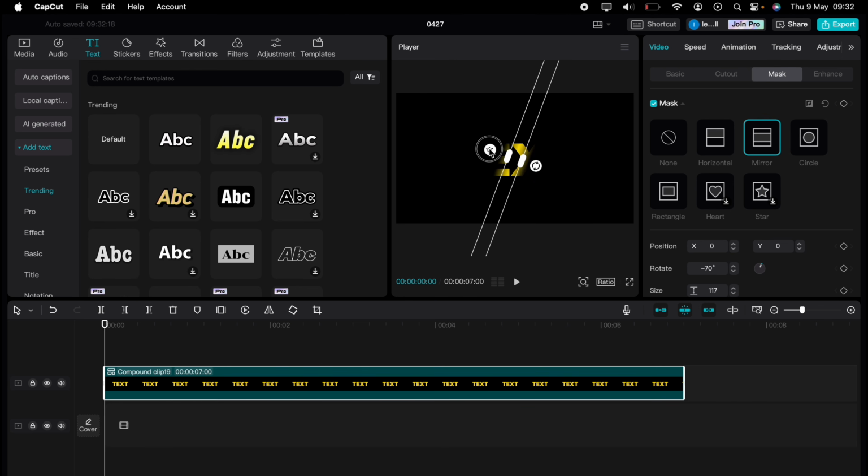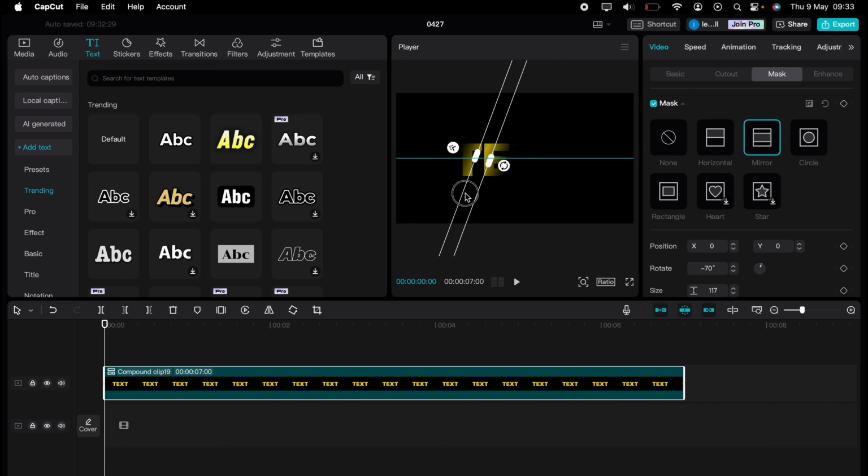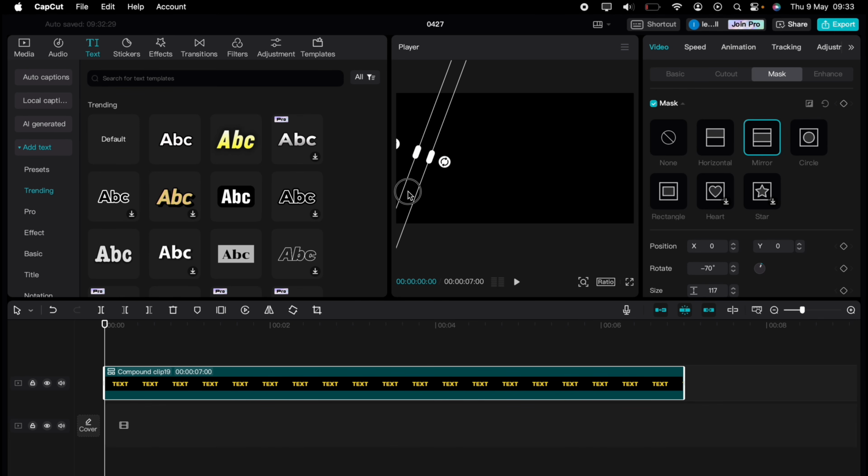You can make it bigger or smaller, but I reckon you only want to see 1 or 2 of the words at most. You can always come back and adjust this at any stage, but we'll leave it like that. Now once you've done that, what you need to do is move the mask so it's off all the text and you can't see any text. We'll move it to the left. You can move it to the right if you wish.